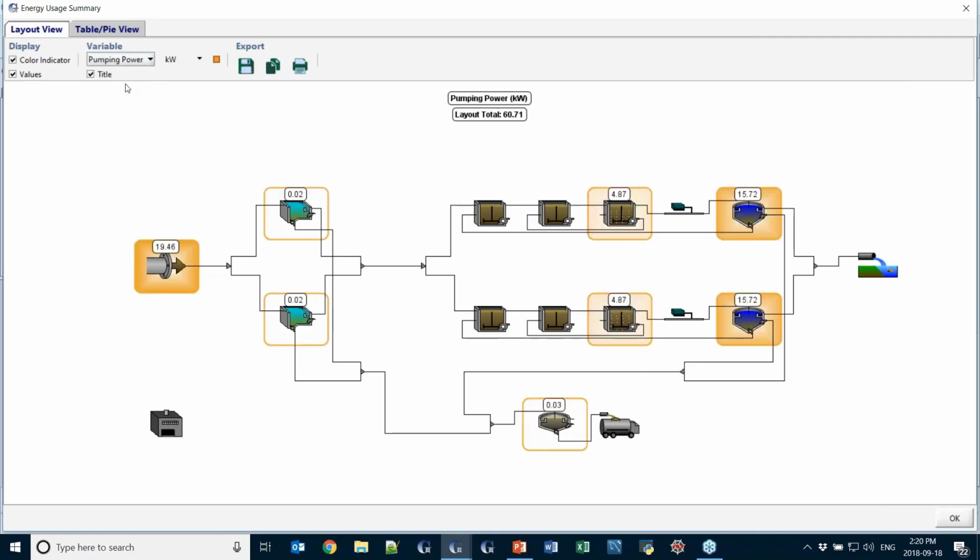I can switch to pumping, and we can see here, in this particular example, we have a lot of energy usage associated with the RAS that's going back to the head of the aeration system. We even have a bit of pumping associated with the internal recycle here. We have quite a bit of flow and energy usage with our influent, so that would be an example where you might have to, as we do here in Hamilton, Ontario, lift the flow coming into the plant quite a lot because it comes in at about 70 meters below ground. Or something along that nature.